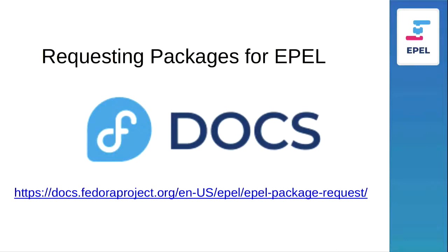In some cases, you'll have packages that are in Fedora but aren't in any EPEL branch at all yet. You have to do a few other steps in a different workflow in Bugzilla for that. But you can still get a hold of the same maintainer, make that request, and let them know what you want to use it on. And more often than not, that'll work out for you and get the package shipped.